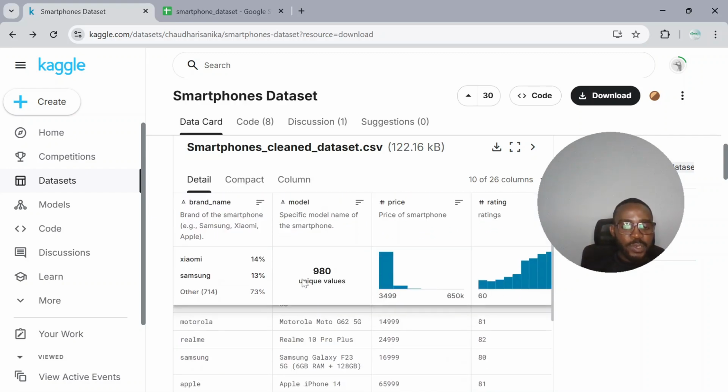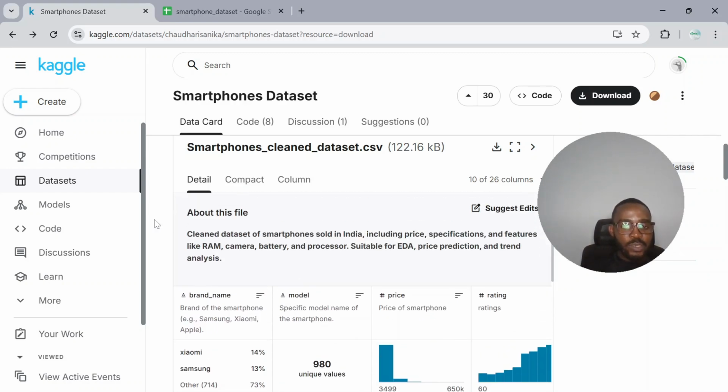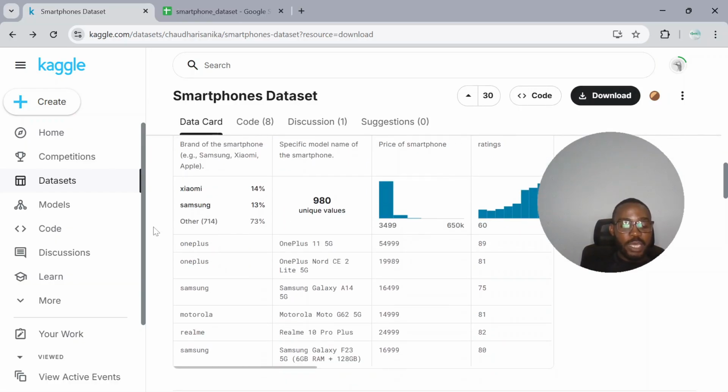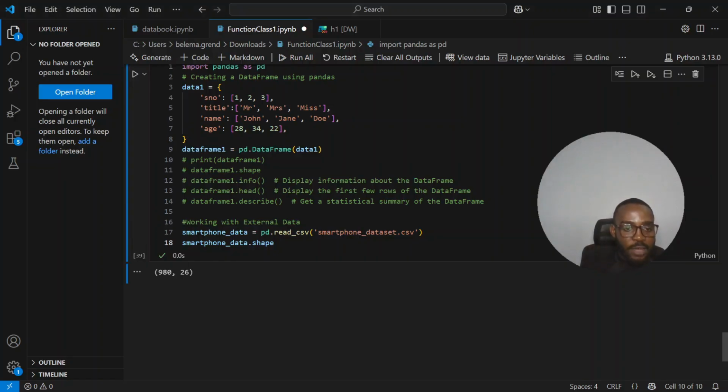So I hope this gives you a better understanding of the shape method. It tells you the report of your data set or your data frame, that it has this number of rows and this number of columns.